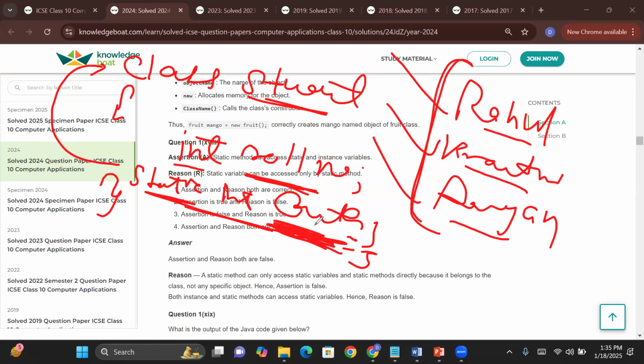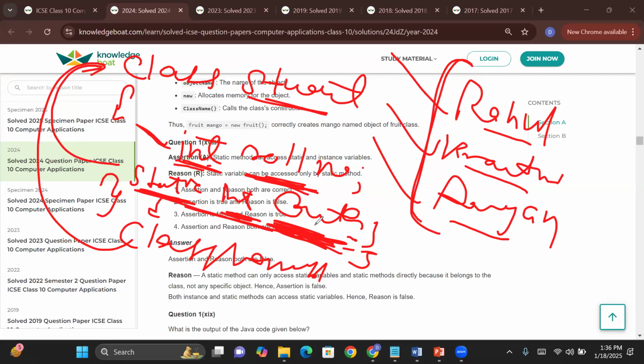I hope somehow I cleared you. Instance variables are the variables that basically depend on the object. Each object can have the different values for the instance variable. If you use the static word before any of the instance variable, then this is known as a static variable, and this is also known as a class variable. Why class variable? Because now this value is attached with the class. Means for student class, counter can have the one value only. But for roll number, you can have the different values according to the object.